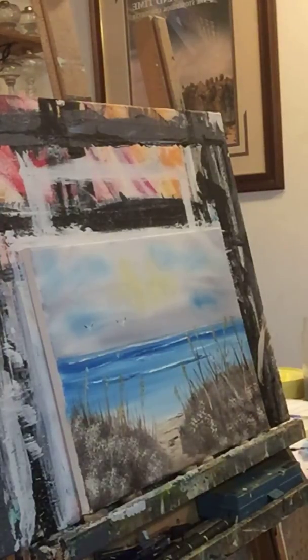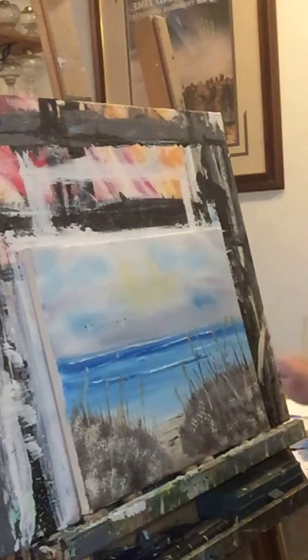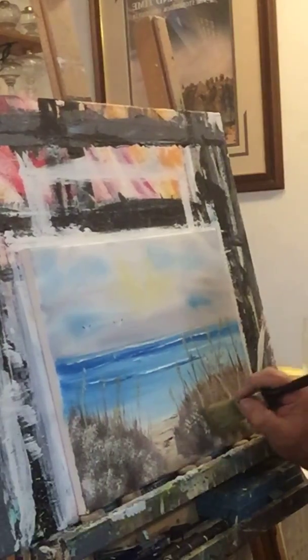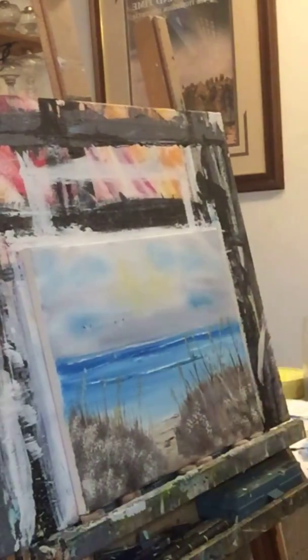I thought of something else I want to do. That's what I get when I talk. You know, I don't want to be like Bob Ross said, don't piddle. If you piddle, you could paint another painting by the time you finish piddling. But he's going to add a couple of extra doodads in there. There we go.